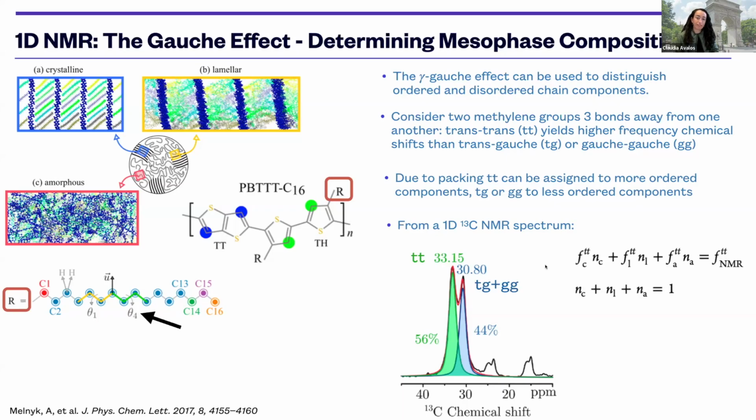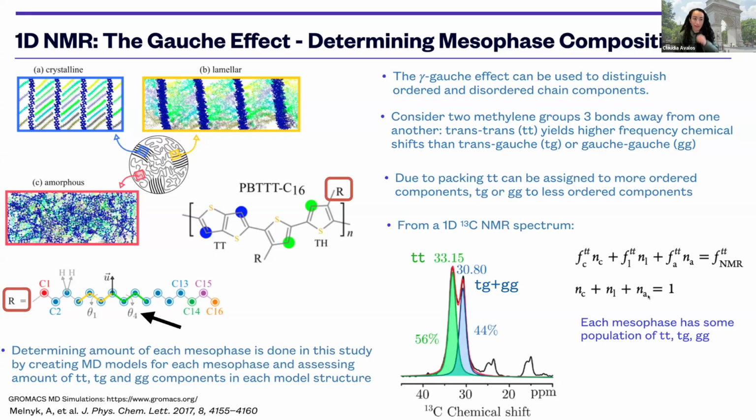Right? So in this study, what they do is consider the fraction of the crystalline, lamellar, and amorphous components, and then they assign that some fraction of my crystalline components are going to be in the trans-trans chain configuration, same thing for the lamellar, same thing for amorphous. And ultimately, that's going to lead to all of the trans-trans components here. And then I can figure out how much of each of these components I have. Right, so this is the goal, to identify the different mesophases in this system. There is a certain amount of empirical knowledge applied here when they determine the amount of each mesophase, right?